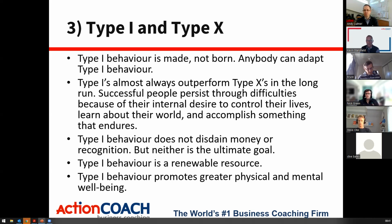Cool. Anything else from this, Nick, on Type X and Type I? Not really. So the Type X's are the people that need to be motivated. The Type I's are the internally motivated, aren't they? They almost need less motivating because they're self-motivated. But how many actual employees are Type I as opposed to Type X?